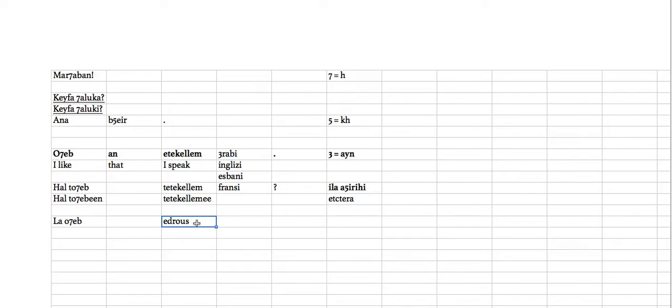See what you can come up with now from memory, right? If you want, you could take a quick little break and then come back and look away. Don't use the screen. Don't use the video. Just pause. Don't look. Close it. See if you can come up with some free-flowing written conversation, right? You could do that now. You can do that later, but that's always a good idea. So that's what we're doing.